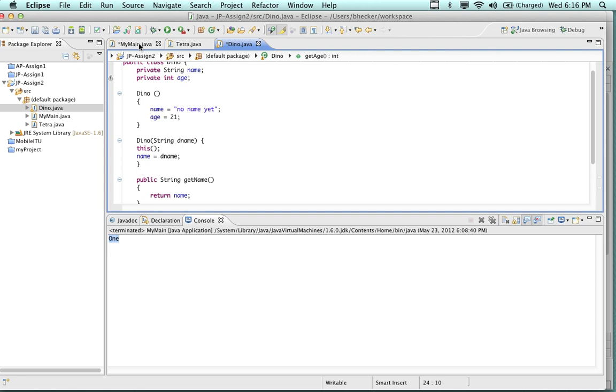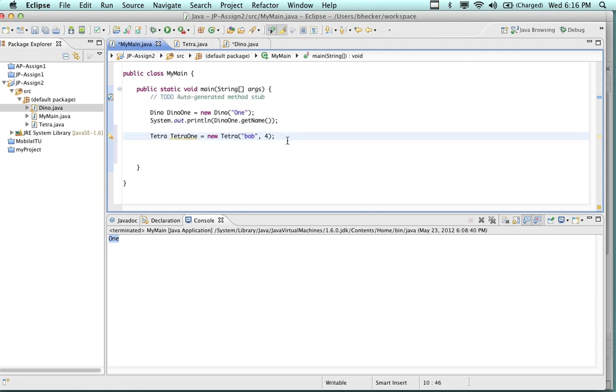If I go back to the main program here, each tetra's got everything that a Dino has. So I should be able to run get name, get age from tetra. I don't have to reinvent the wheel. I can run because every tetra is a Dino. I can also do what's called casting, upcasting and downcasting. And I'm going to show you this now, and then you're going to wonder why in the world am I showing this to you. Because further down the road, you're going to take objects and you want to cast them into their other object types for certain reasons.